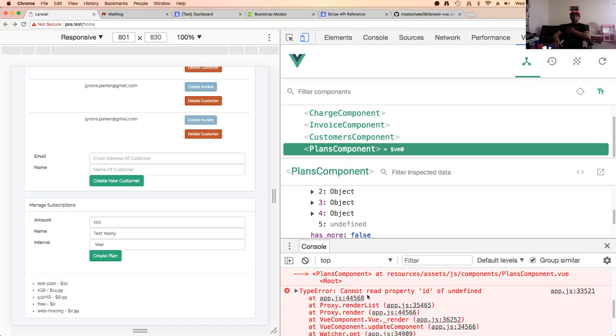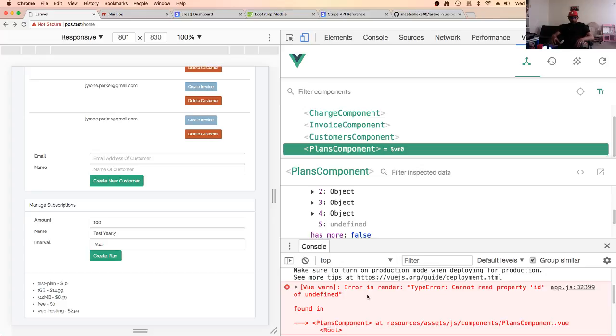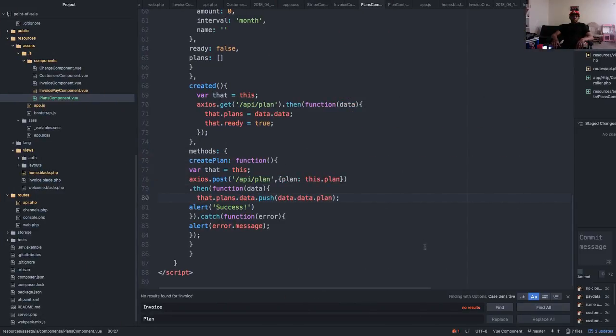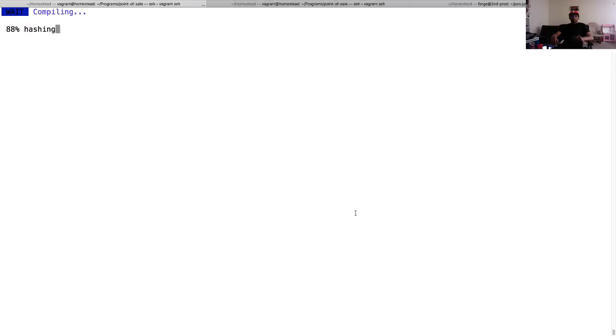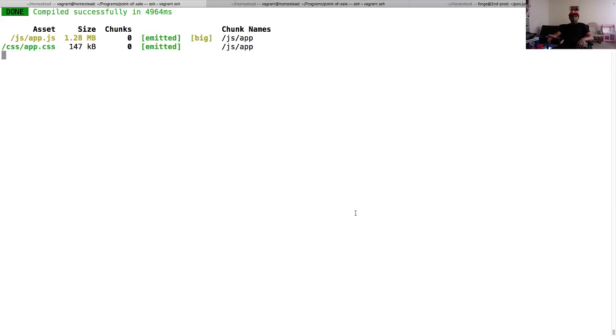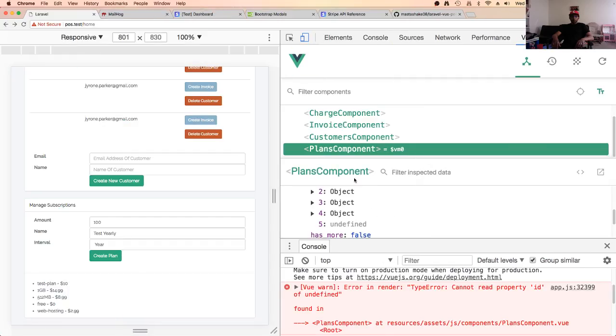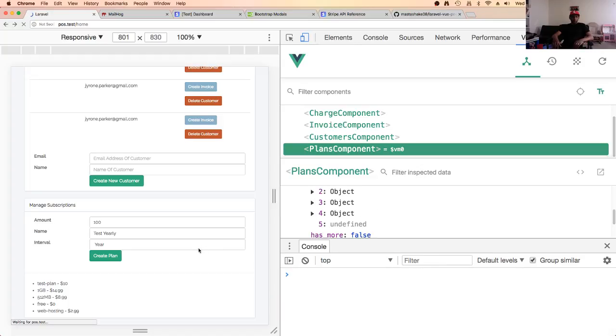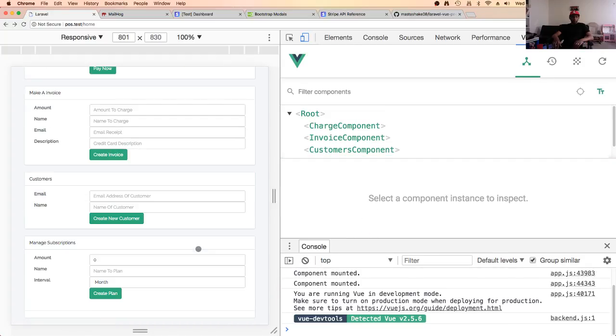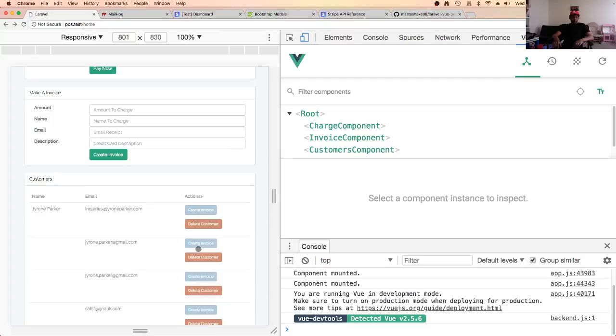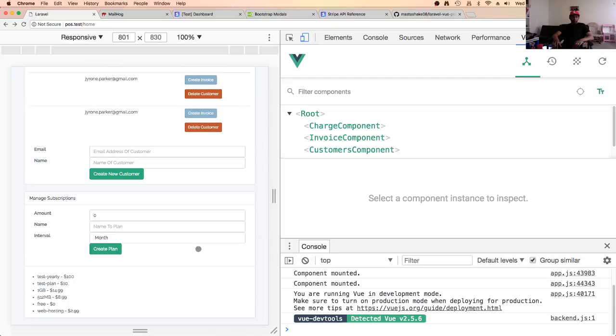Okay, for some reason it still didn't add it. All right, let's look. Oh, I did that dot plan stupid thing again. All right, doing copy and paste from the last code. But there's the test yearly right there.